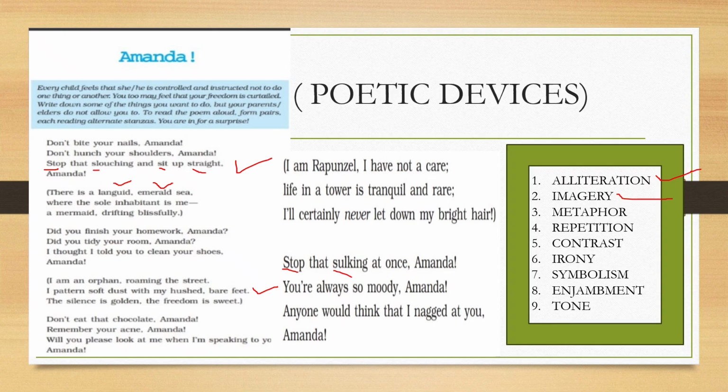That is imagery. The third one is metaphor. All of you know about this poetic device: a comparison between two different things without using "like" or "as." Normally we use words like "like" and "as" for comparison, but in metaphor we do not use them. Yes, we call this poetic device metaphor.